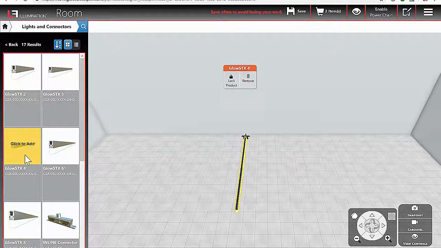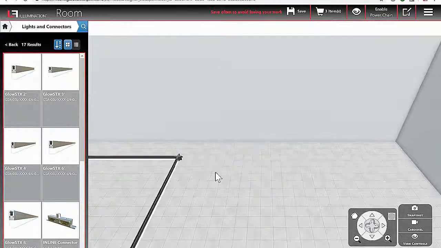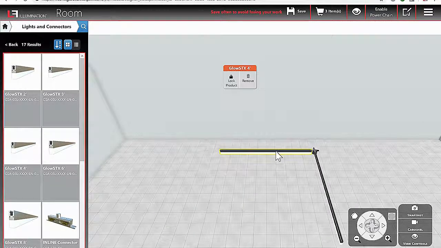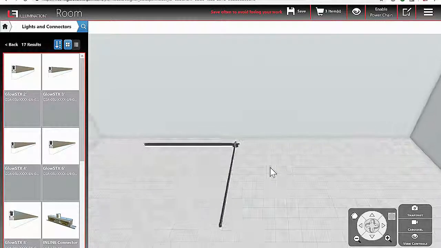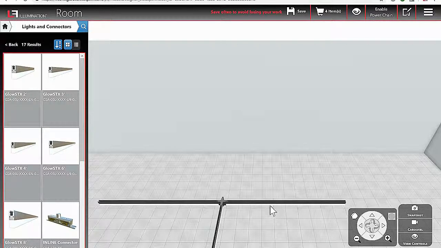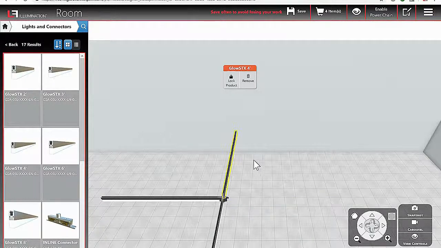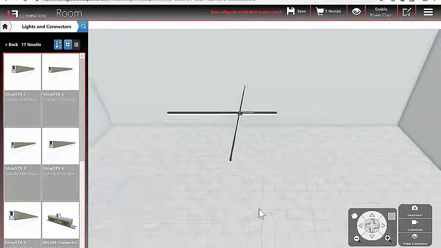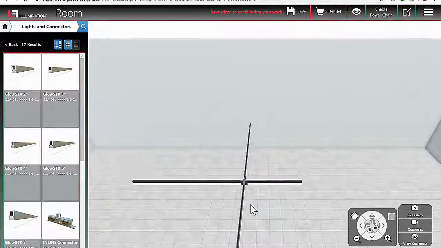So if I want to add a 4-foot, I just pop a 4-foot on, another 4-foot. If I say, I want this 4-foot over here, I just click and move right over to the next connector. So all you have to do is click once, hold it down, and then you can move to whatever connector is open, because it is always going to generate onto an open stick. You don't have the option to pick on which stick it will generate, but you can just grab it and then move it over. So if I wanted to put a 2-foot stick on the final one, I can do that. So that's a simple way to add your pieces.